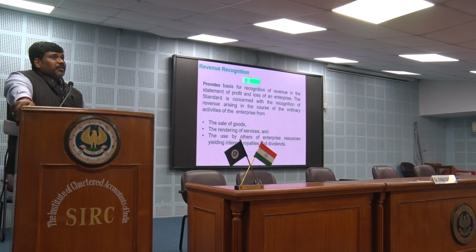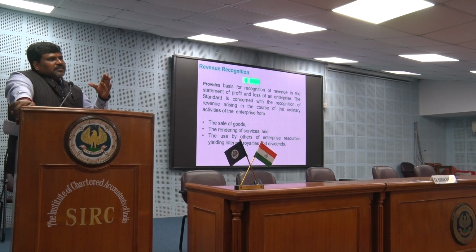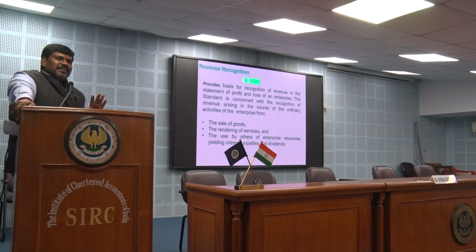This case is of unique importance, the words risk and reward, because in a very classic case that happened before the Mumbai High Court 50-60 years ago, the customer had not taken the delivery, but due to some fire accident the goods got destroyed. The question is now who will bear the risk? As far as I am concerned, risk and reward is transferred, even though you have not taken the delivery.